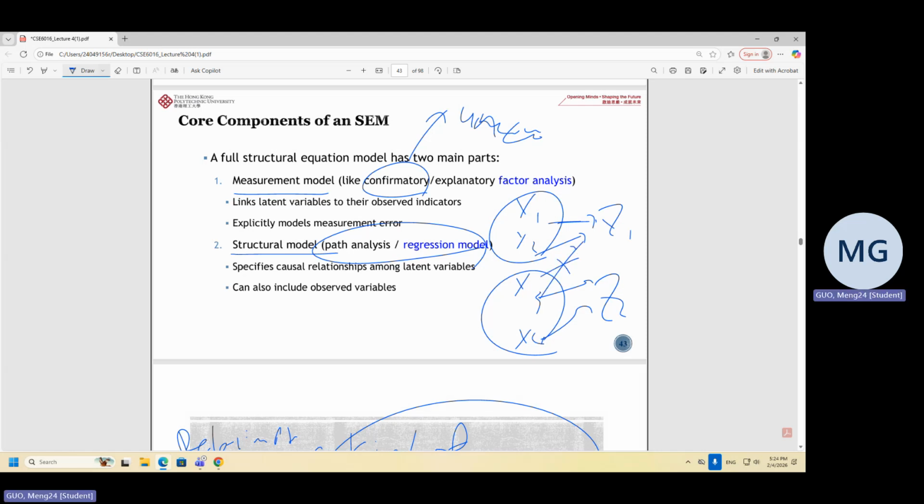This one, no, not allowed. I confirm first, so confirmatory. And then the second one, exploratory.